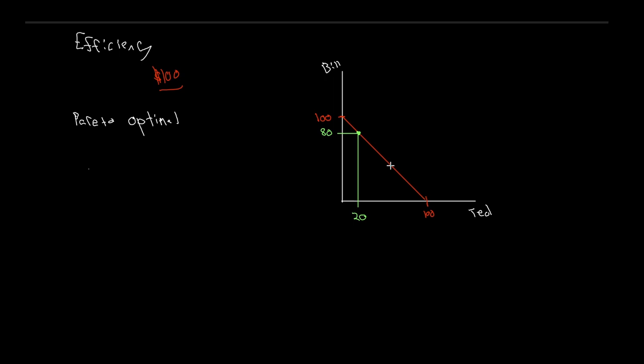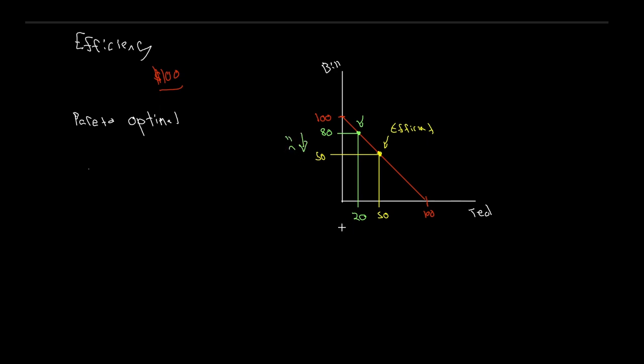That is, sure, we have this whole line of potential efficient outcomes, but if we picked a new point, let's say right there, 50-50. Well, yes, this outcome could also be efficient, but because we already got to our first outcome, there was no way to get from the first outcome to the second outcome without making Bill worse off.